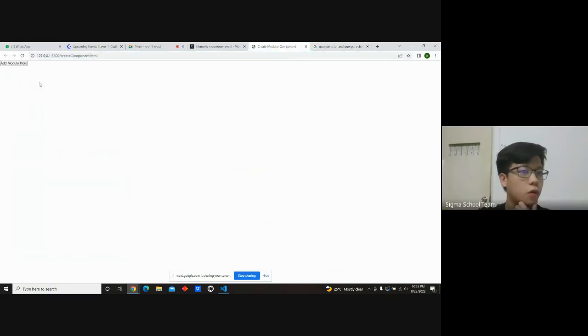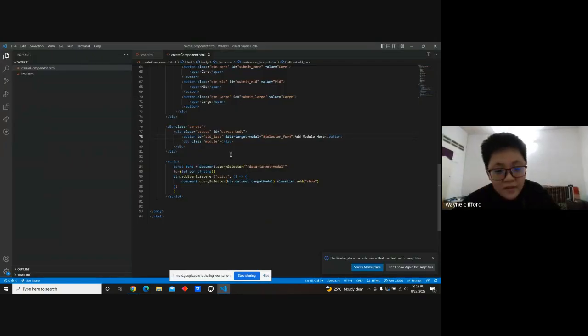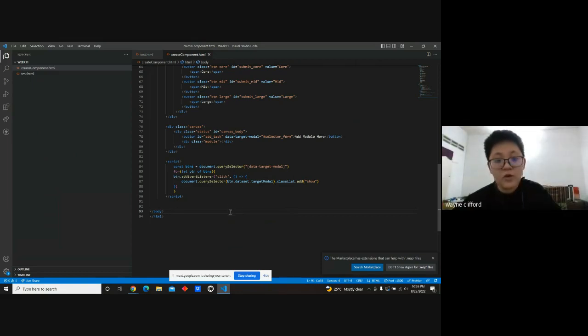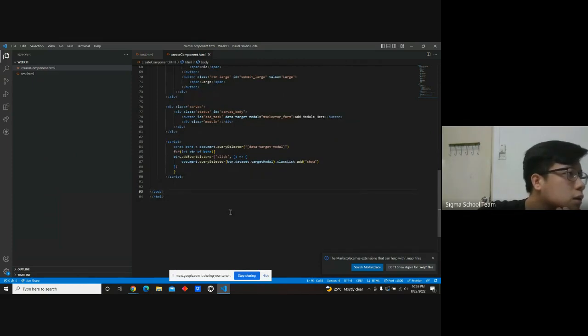Maybe it's because of the for loop, because you're using an add event listener. Yeah. What if, because your event listener is for one component, right? You're not using it for like 5 or 6 or something. Yes, just one component.